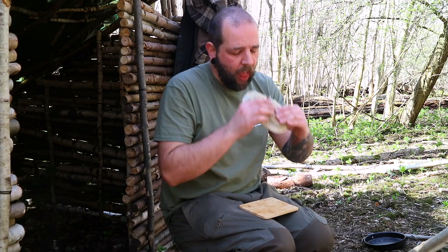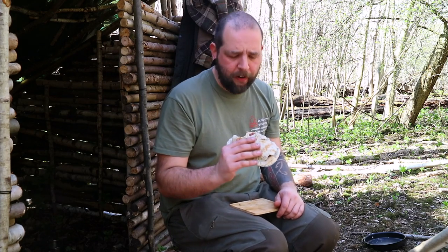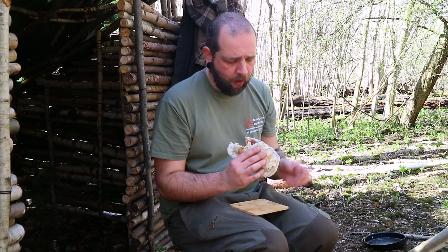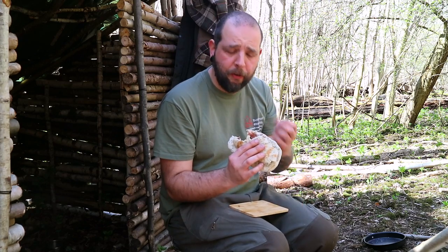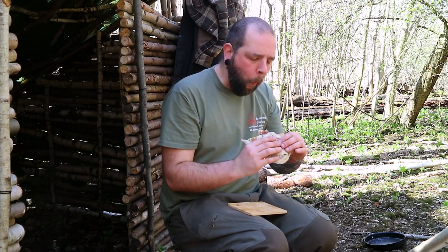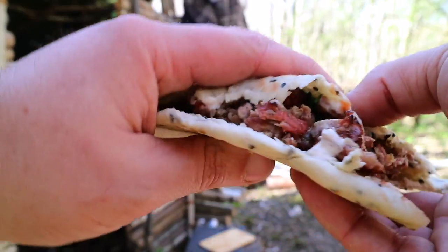Well, here's the moment of truth. That is bloody lovely. The yogurt and the hot sauce really complement each other. The lamb is beautiful. You've got the crispy bits on the outside, the softer bits, the slow cooked in the middle. It's bloody excellent. Check that bad boy out. Definitely doing this again.